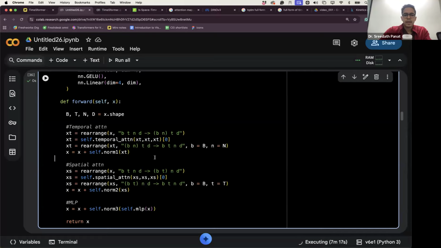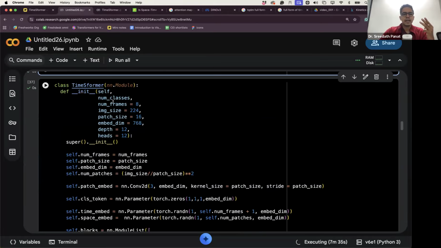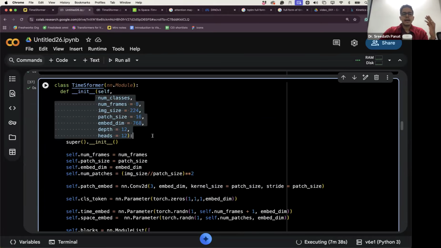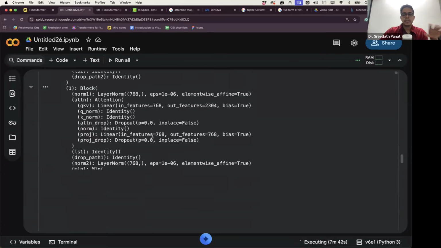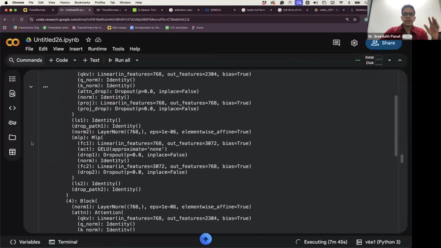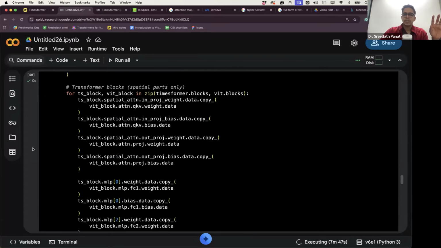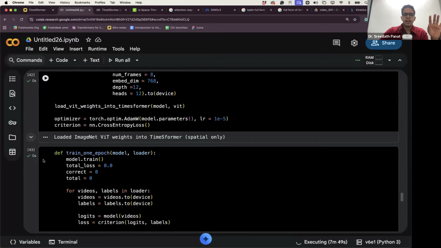But the exercise for this week is making the code a bit more efficient by allowing video input directly, making it possible for multi-class classification, removing the vision transformer pre-training so that you can play with the dimensionality of the model, and then changing any other hyperparameters. I'll be very happy if you even get 60% classification on 5-class classification on this, because this is a bit difficult model.